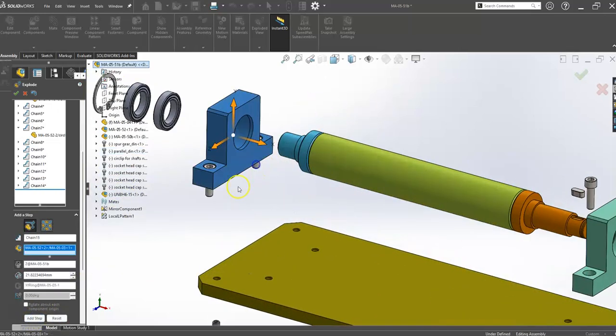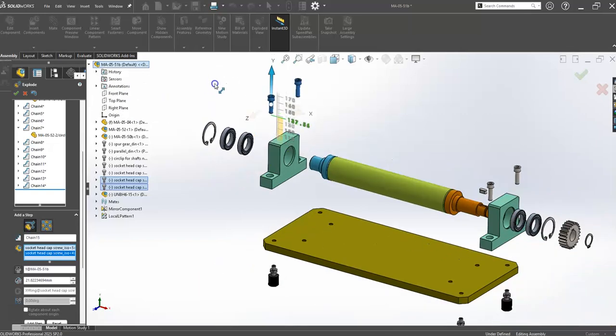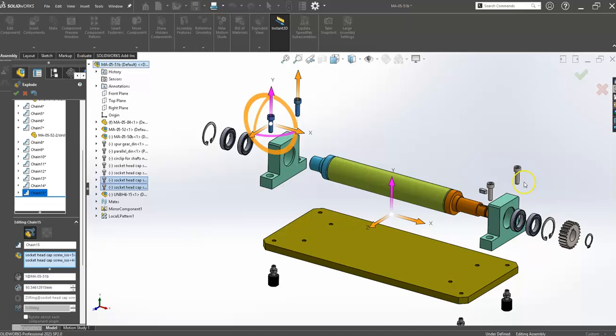I'm going to pick my wee keyway as well, drag it up a wee bit, hit done, and that's kind of nearly it. Maybe these two bolts at the back, drag them up, roll up my mouse at the same time. Probably be nice if they were the same height as these ones.